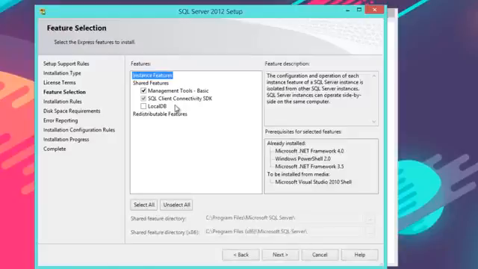It's going to give you a readout of all the features needed to install. You can leave Management Tools Basic and SQL Client Connectivity SDK as selected. Also note that you should have Microsoft .NET Framework 4.0 and 3.5 installed on your computer, or else this installation would give trouble, especially on Windows 8.1.